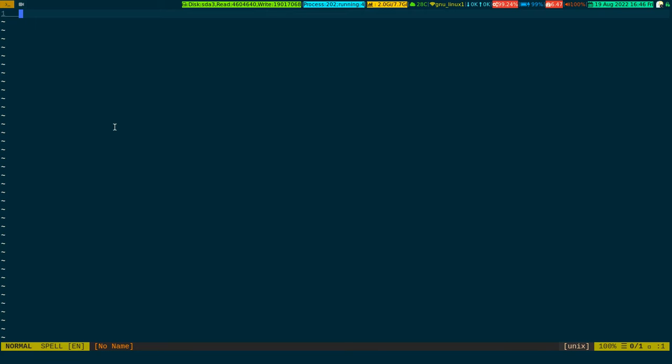Vim has an option called the wild menu option, which takes a specific value. In this case we have to set the word PUM in the wild options, then only this will happen. Let me give you a demonstration of what I'm trying to convey.